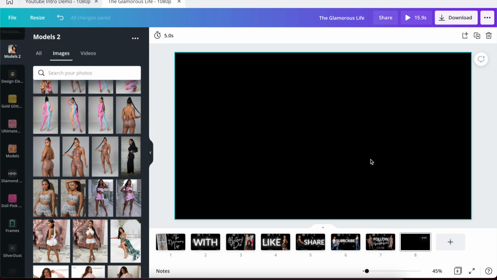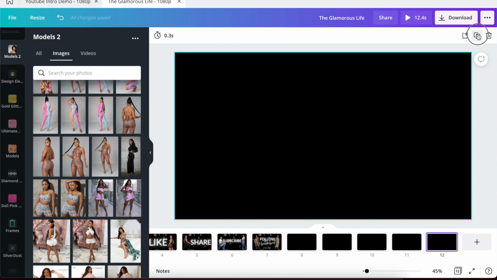So I'm just going to hit the plus sign. It's already black, and I'm going to change the timing all the way down to 0.3. I can't get it. So you can type into this, you don't have to just use the slider. So I have it set at 0.3. So what I'm going to do now is I need how many? 1, 2, 3, 4, 5, 6 of these. So I have 1. So let me just duplicate this 5 more times. 1, 2, 3, 4, 5.